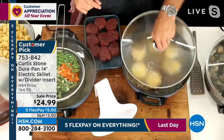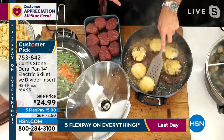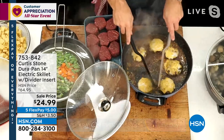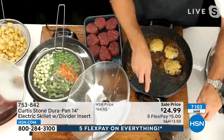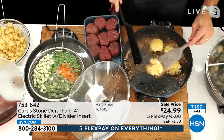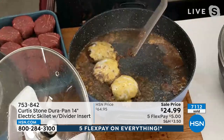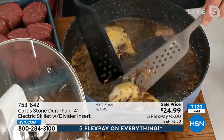Now, have a look, Alice. I'm going to lift that steamy lid. Again, drop it into that lid rest. Look at these cheeseburgers. I think I need two utensils, because as you know, cheese is very sticky, and the cheese is sticking to the burgers, and it's combining them together. But you know what it won't stick to? My pan. You can see how the cheese would rather stick to the burger than it would the pan. I'm going to remove it all.